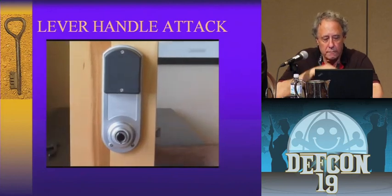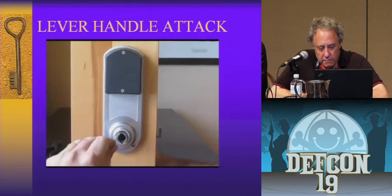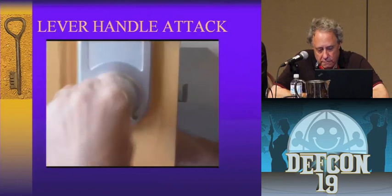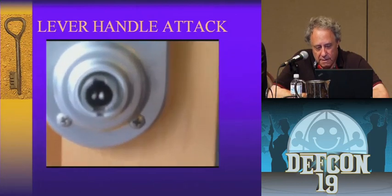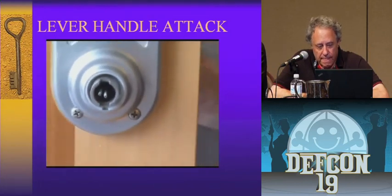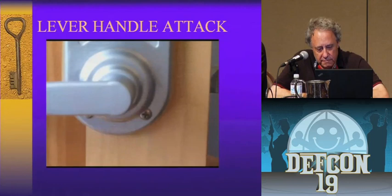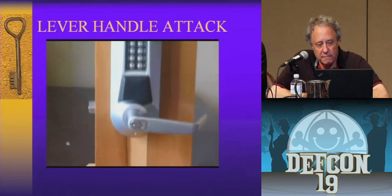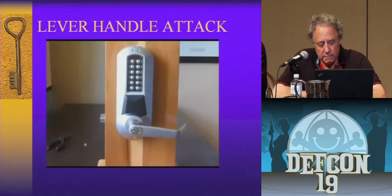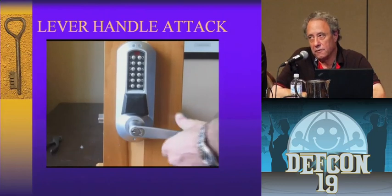We're going to push down the outside lever, and we're going to insert it. It's a very sophisticated piece of wire, inside the lock. Now, as you can see, if I pull on the lever, it opens. We can just cover that wire, putting the handle back. We put the set screw. There's nothing different in the operation of the lock, but it's now been set so anybody can open it by lifting the lever upwards, which is non-standard operation.